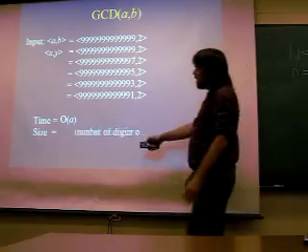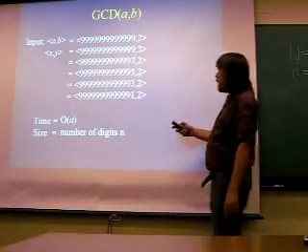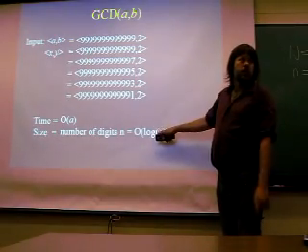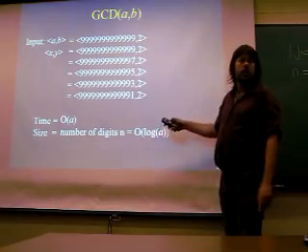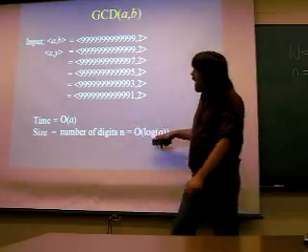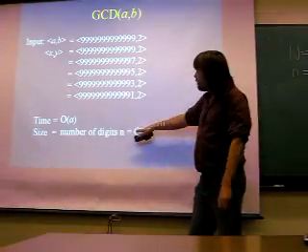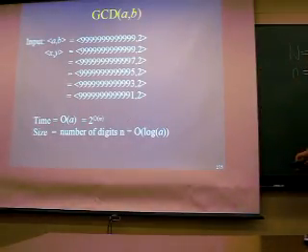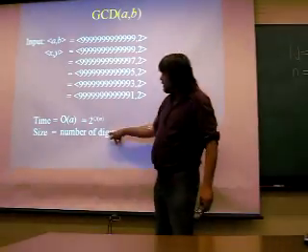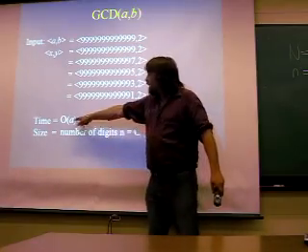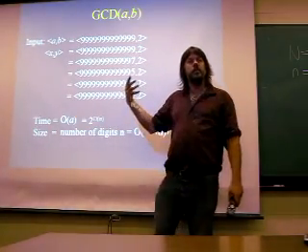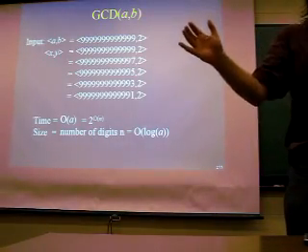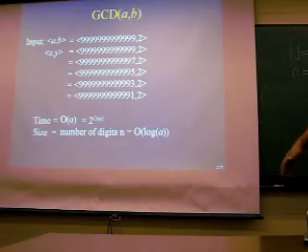All right, what's the size of the input? The size of the input, the number of digits, is log A. So if the size is log A, what's the running time as a function of the size? It's 2 to the n. If n is the number of digits, or bits, then A is 2 to the n. The running time is exponential in the size of the input. Everybody with me here? Good.